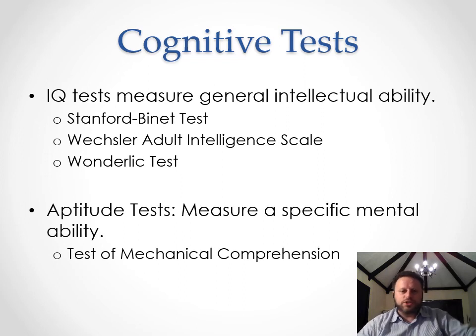We talked about IQ tests. The most common IQ test is called the Stanford-Binet test. I don't know if you took an IQ test as a kid, but that's usually what they give in a school. There's something else for adults called the Wechsler scale, and then there's the Wonderlic test, which became popular because they were using it in the National Football League to test the football players for cognitive ability. But it's a very quick test. You can find it for free on the internet if you want to take it. I think it takes 15 minutes or something.